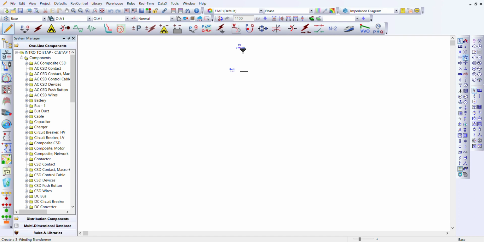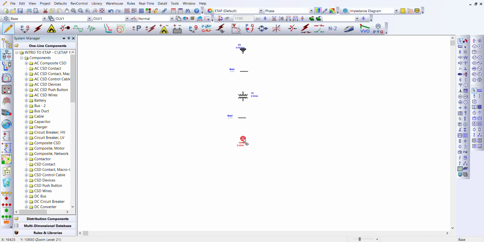This is a 2-winding transformer, while this is a 3-winding transformer. So basically at the beginning you won't be familiar with these components, but with time you get to know them, because once you take your cursor to a component, it will actually show you the name of the component. So a 2-winding transformer, and then a lump load. This is a lump load. Okay, there should be a bus in between this transformer and the lump load. Now when I say lump load simply means combination of 2 or more loads.